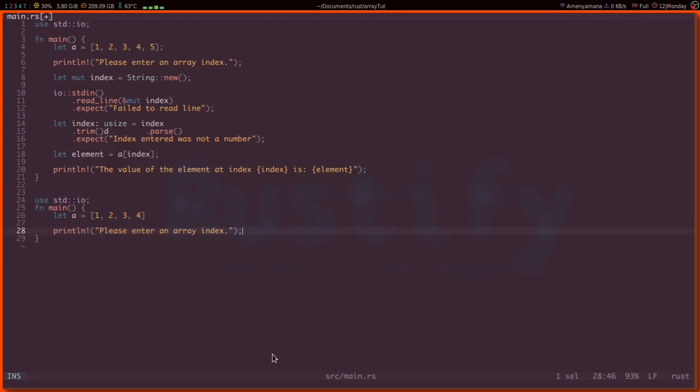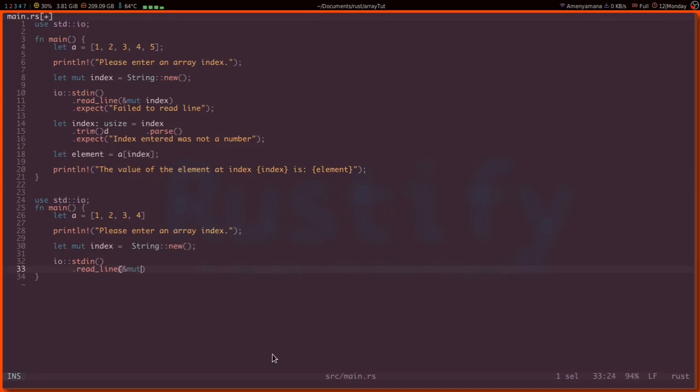So now let's create this variable called index, which is mutable, because this variable is gonna be of data type string, and we're gonna use std::io. So in stdin, because we want to read line, we want to read what the user put in there.